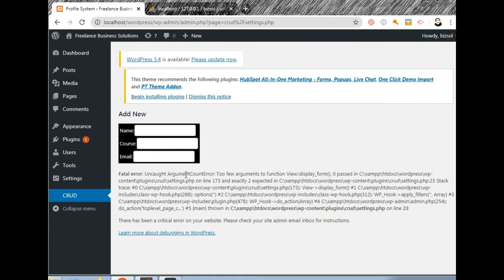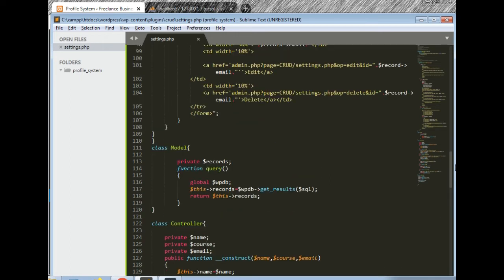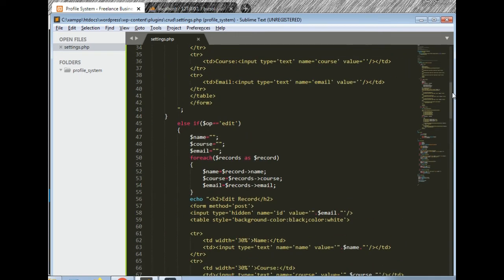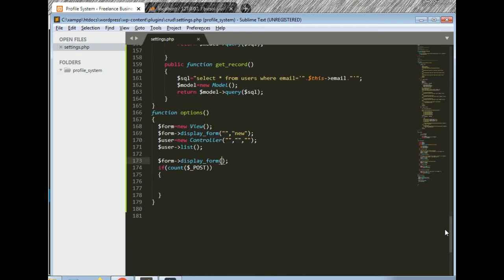Okay, and now we have an argument count error, too few arguments to function display form. So display form has records and op.